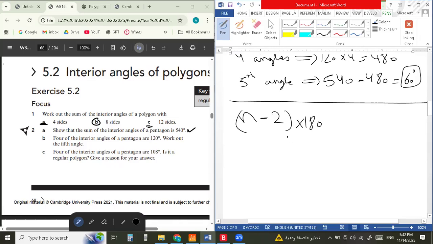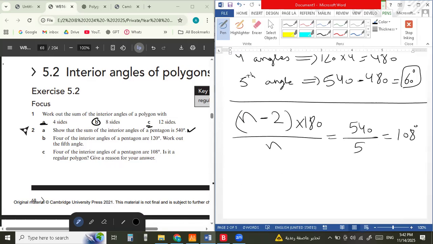Isn't this the sum of the interior angles of a polygon? Yes, but if you want one interior angle, you divide by n. Pentagon: we want 5 minus 2 is 3. Multiply by 180, 540. I just did the calculation mentally. Over n, we said it's 5, the number of sides of the pentagon. It equals, you're going to find, 108 degrees.